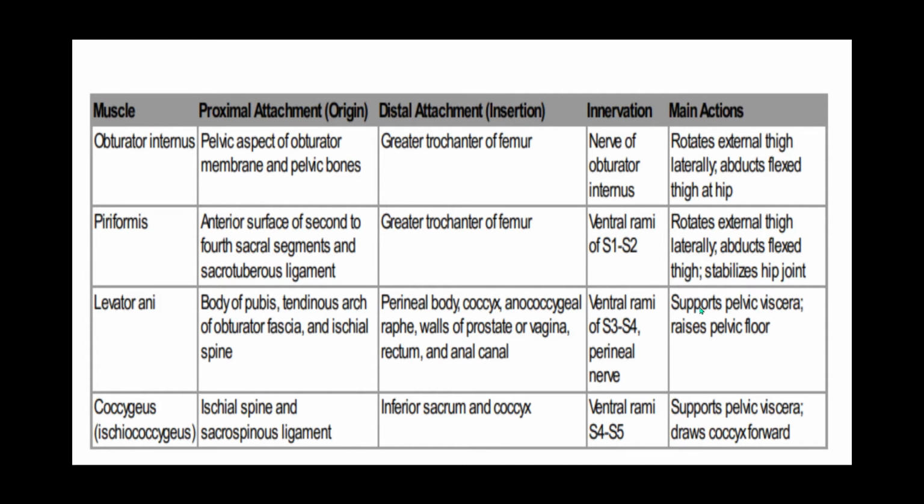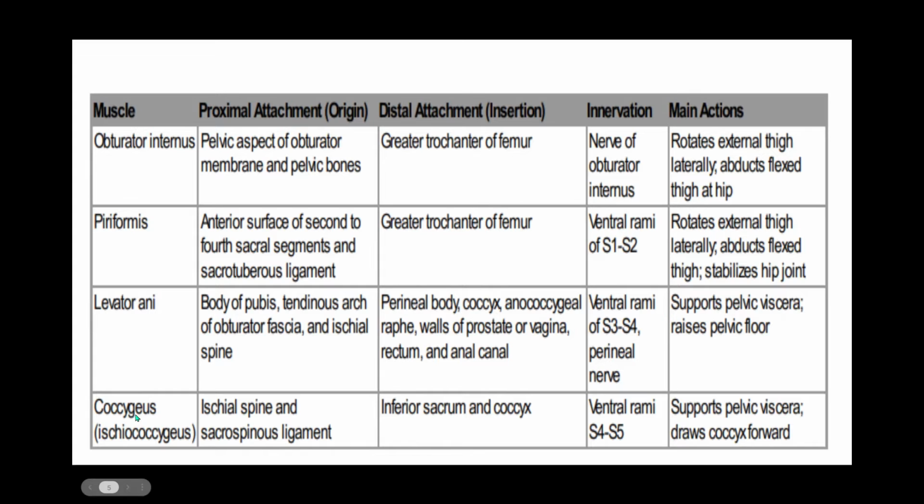So the levator ani, broadly speaking, supports the pelvic viscera. It helps in raising the pelvic floor. When it contracts, it also contributes to increasing intra-abdominal pressure, in moments of Valsalva maneuver, like straining to open your bowels and stuff like that. And with coughing, it also helps in increasing intra-abdominal pressure.